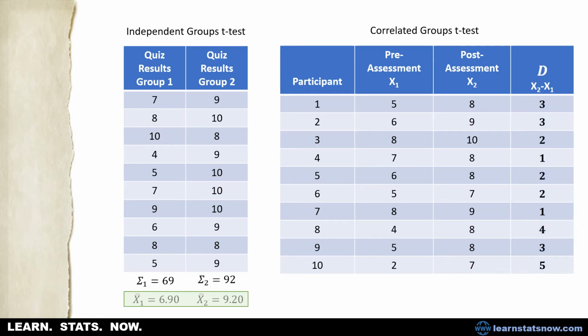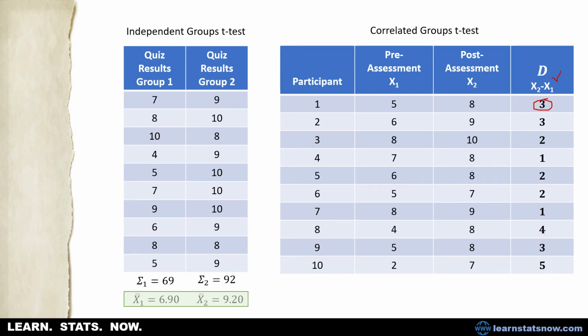And in this case, we end up with values like this. So for example, for the first participant, their score on the pre-test was 5. The score on the post-test was 8. That's going to yield, if we do x sub 2 minus x sub 1, a D score of 3. In other words, the individual score went up 3 points on the post-assessment. Again, it doesn't really matter whether you do x sub 1 minus x sub 2 or x sub 2 minus x sub 1. That's only going to change the sign of the D score. It's not going to affect the analysis in any other way. And generally, you'd like the sign to be consistent with conceptually what it is that you're measuring.